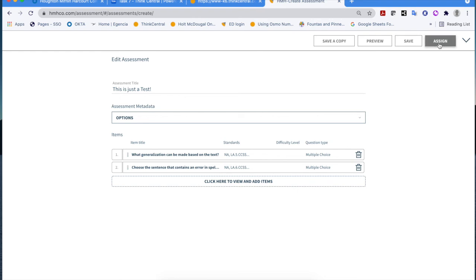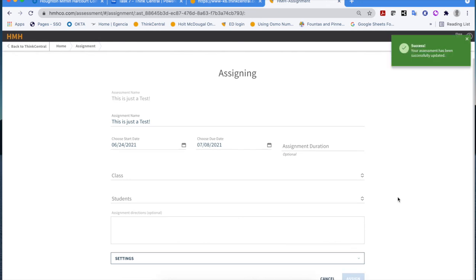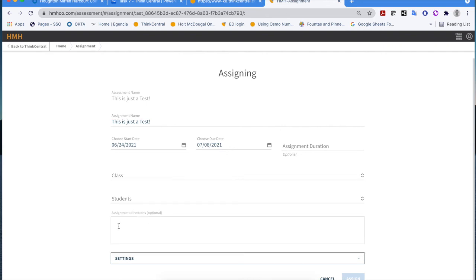Or from the same window, I could push assign and you'll get the same window that we did in the last video, where I need to select start and end dates. I need to select my class roster, the students who are getting it, and I'm given the option of giving special directions, and I could click assign.